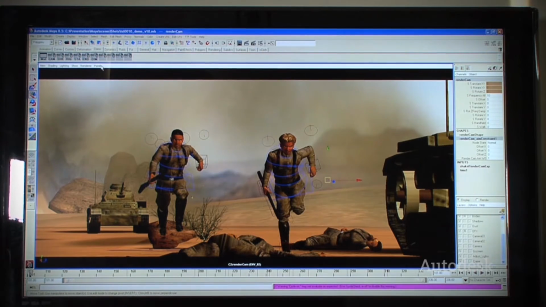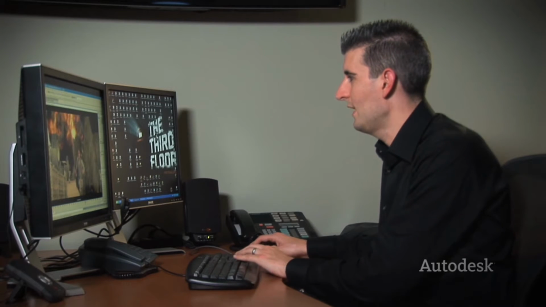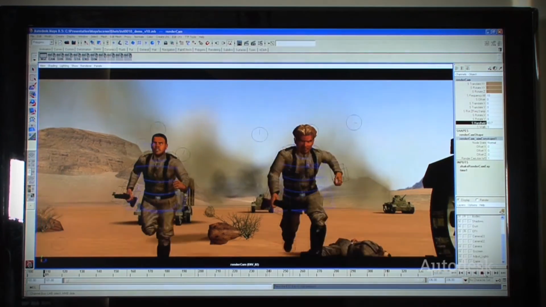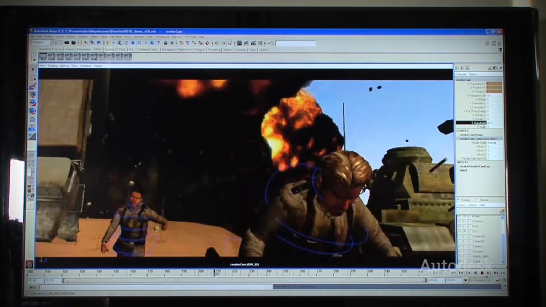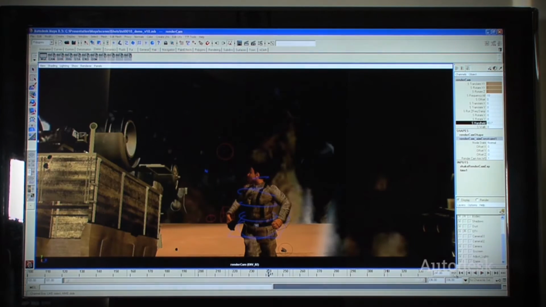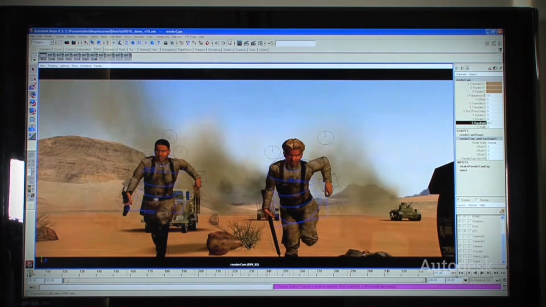Next up, I want to show you how we add some extra realism to the camera itself. First of all, we select the camera, and then we have all kinds of controls. In this case, I'm going to turn on the handheld control, and I can amp this up so that now instantly I see the same action but with a bit more shake on it, so it feels more realistic, especially great for these kinds of action sequences.